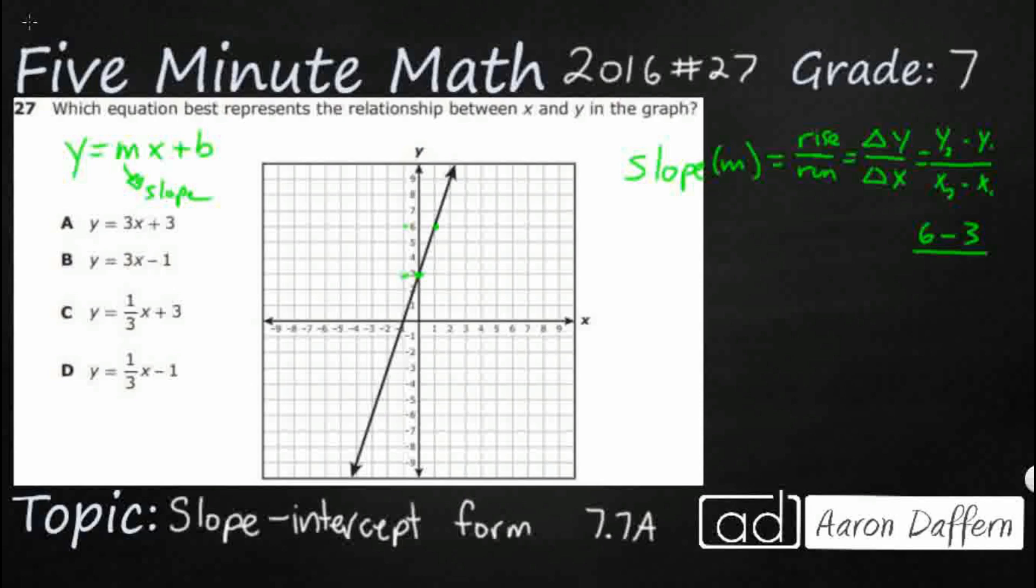And then my x is pretty simple. It went from 1 to 0. So that just means it's 3 over 1, which means my slope or my m is 3. So now we need y equals 3x. That means you take your x and you multiply it by this 3 because that's the slope. Everything is going up by 3 every time you move over 1x. Now we need this b.